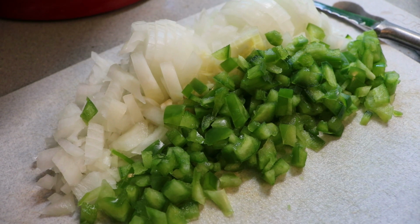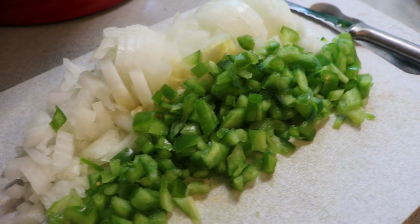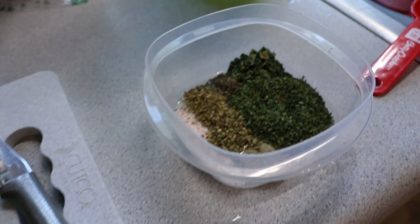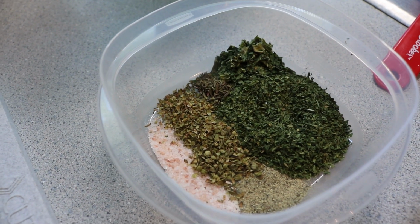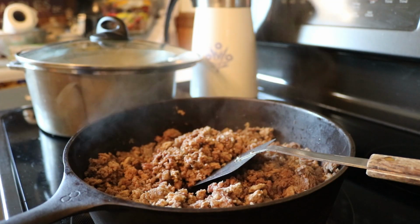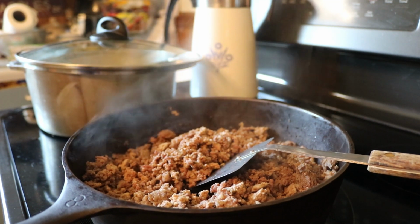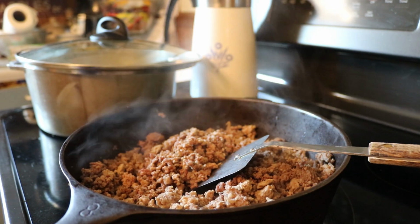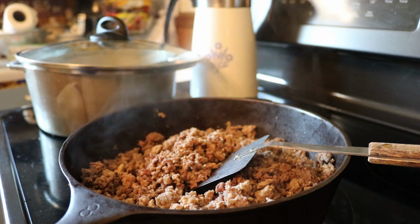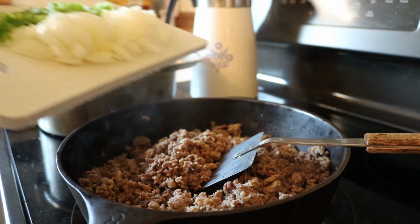Okay, so over here I've just chopped up some bell peppers, onions, and then 2 cloves of garlic. And then in our little spice bowl here, I've got some salt, pepper, oregano, parsley, celery leaf, and some thyme. Okay, so to this skillet, along with the ground turkey you guys seen me put in, I just added a pound of ground beef and 3 of those smoked sausages, the sweet sausage. And then to this, I'm going to add our onions and peppers and garlic.